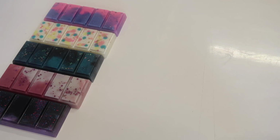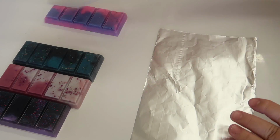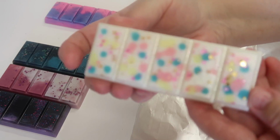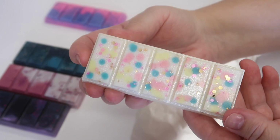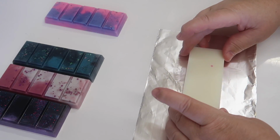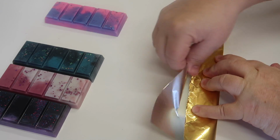Okay, let's wrap with these wax melts, shall we? So first up, we're going to wrap the beautiful ANAIS. Hope you like it. I love it.